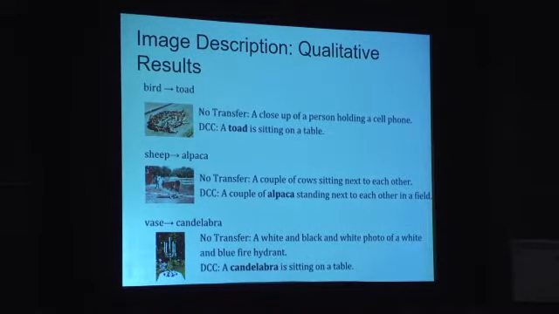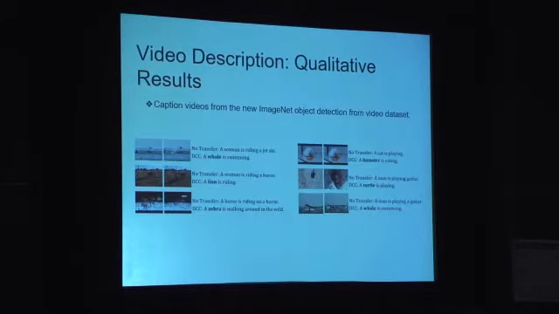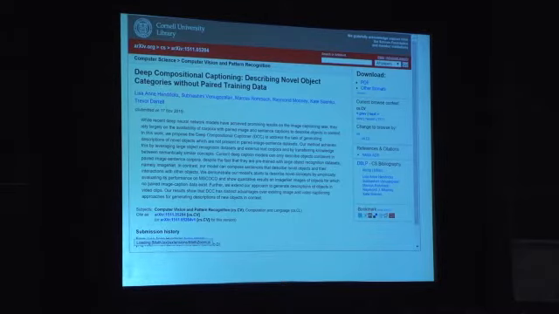I don't think there's a toad in the typical corpora that people train on. So the typical models wouldn't be able to caption this as a toad. But knowing that toads are sort of like birds, and that can be automatically discovered from the models, our model is able to caption that appropriately. We also have these results on video captioning with a similar idea. And if you'd like to learn more about this, we have an archive paper that you can read by Hendricks et al.